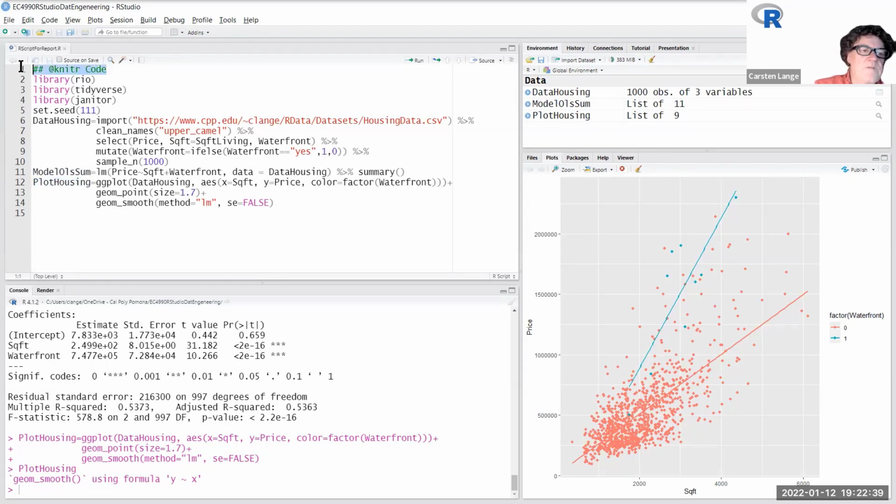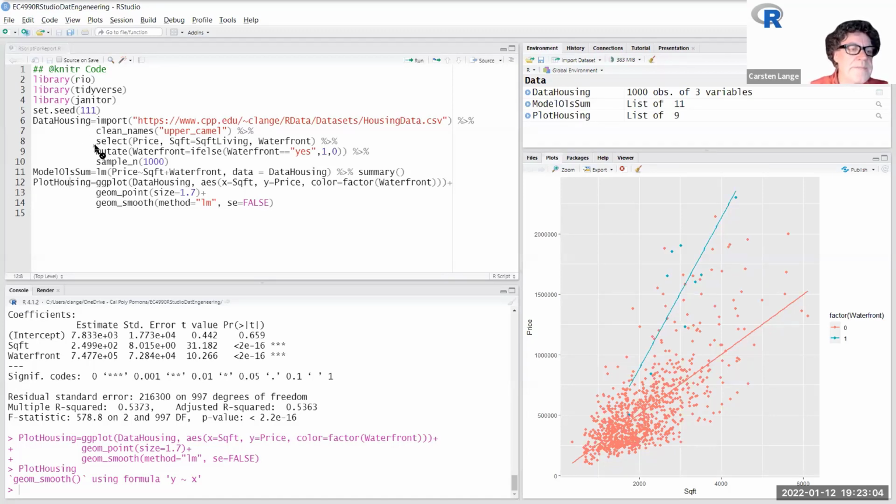And then we have this weird comment here, two comment signs in a row, at .INIT_R, followed by the word code that I made up. At this point, this doesn't make sense, but I just want to get your attention to it. So all of our results are stored in R objects rather than output directly to the console.